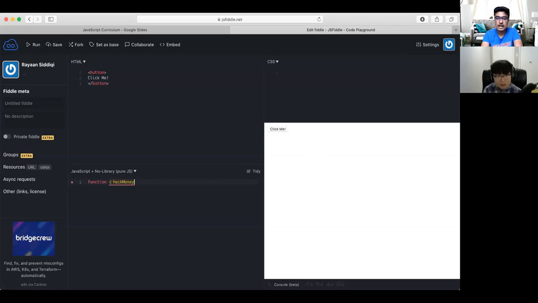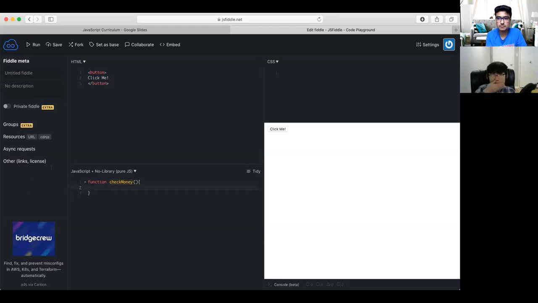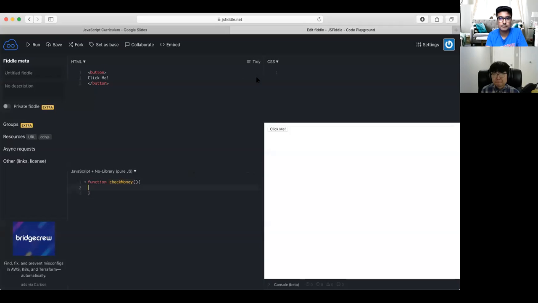And now here is the part where we're talking about a parameter. This is where we can pass in a value. Before we do that though, I just want to show that it's a connected function. So how about we type that out? And now once we have our function, we can actually type some code into here. So just to see that this function is actually working, we'll do an alert on our browser screen and say that this function is working. And you'll see how that alert looks in a little bit.